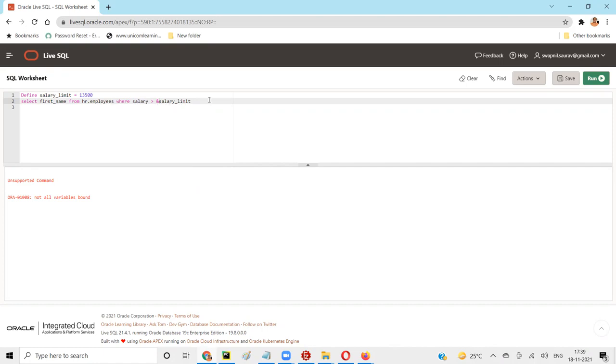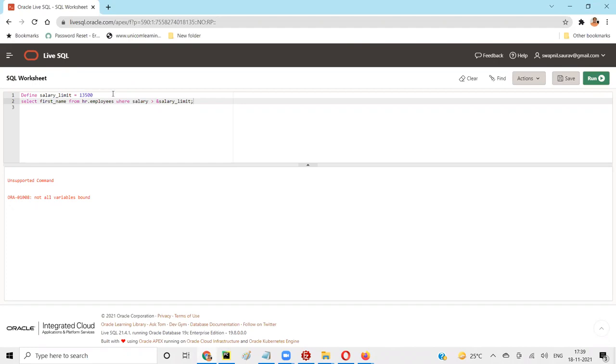Salary limit is correct, right? It's not working. Unsupported command. I guess this may not work in my... This is Oracle only, right?